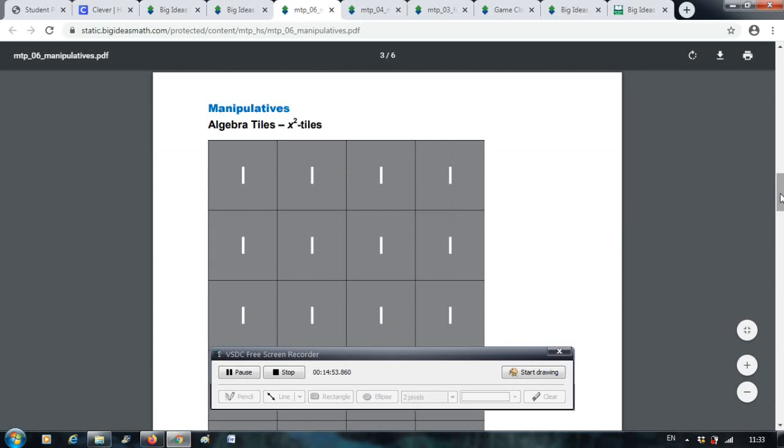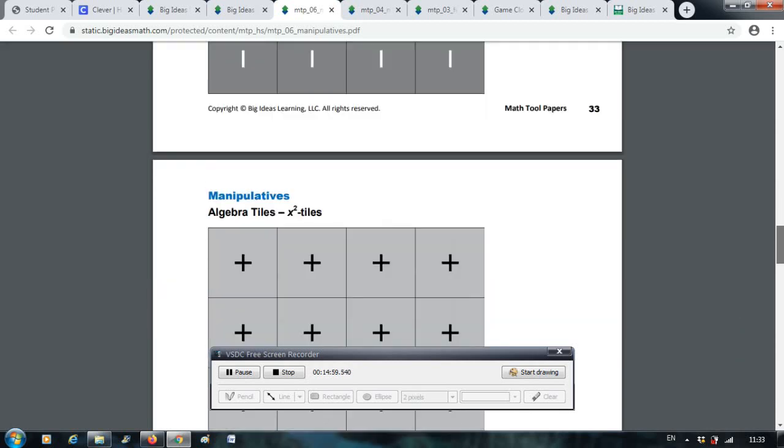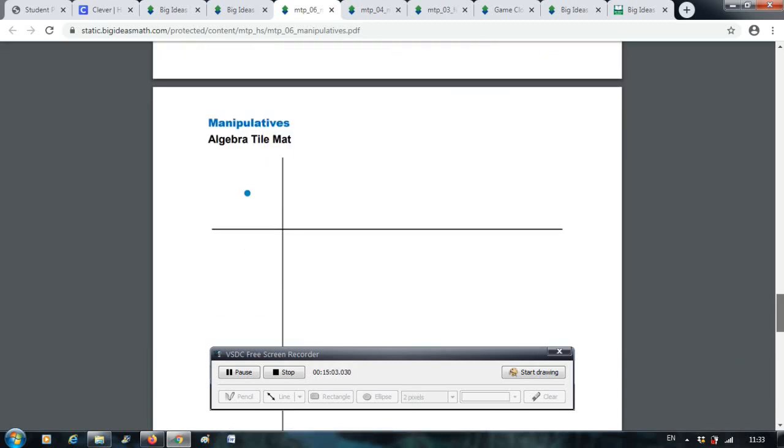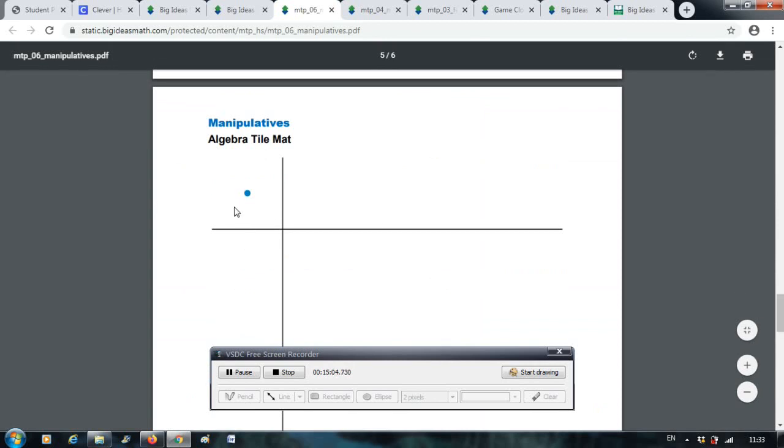We'll get into factoring soon. This tile mat we'll see when we multiply binomials and trinomials. We'll see how to use that. But I am a huge fan of these resources. So be sure that you're checking out all of these different tools for yourself. Play around with them, experiment.